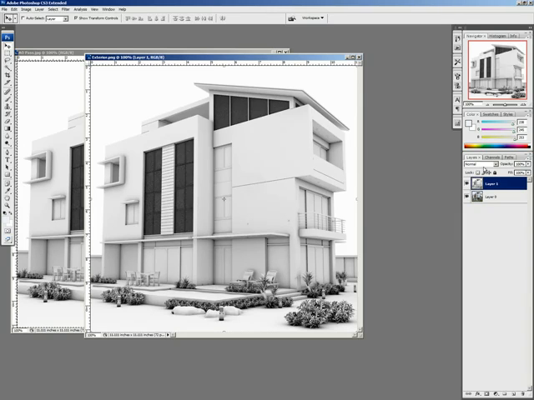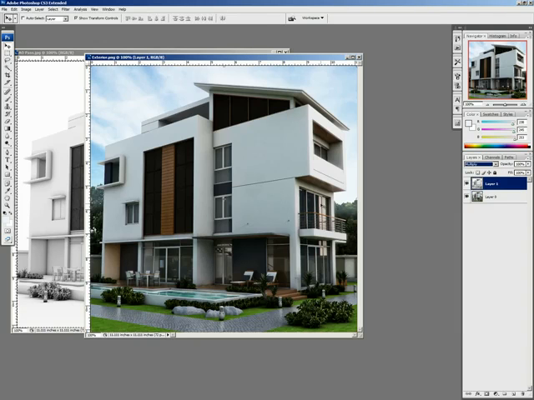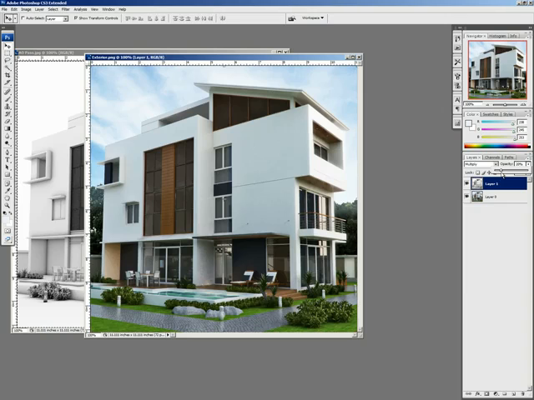Okay, going to the layers, you have to change the blending mode to multiply. As soon as you change the blending mode to multiply, you can see that everything gets darker, but you have to control this darkness with the opacity. So let's reduce the opacity a little bit to 20 or even to 35, and you can see how this ambient occlusion improved my quality. Also, you can see how the darkness changed, or my scene became a little bit darker.